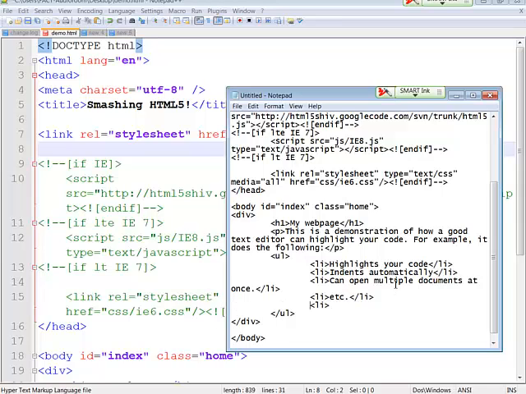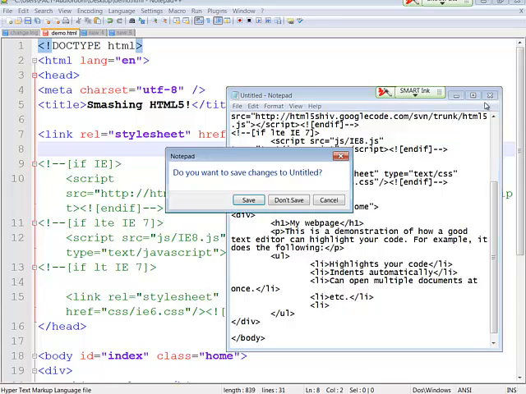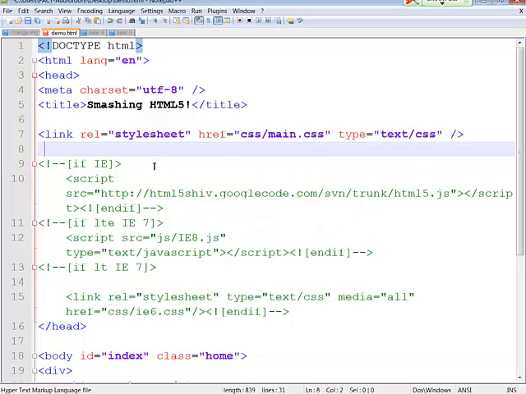So I highly recommend that you use Notepad++ if you're a Windows user, or if you've already got a text editor that you like, go use that instead. But go ahead and install it. This is free, and you'll have a better experience overall.